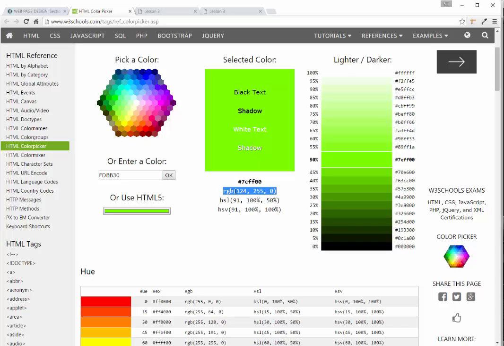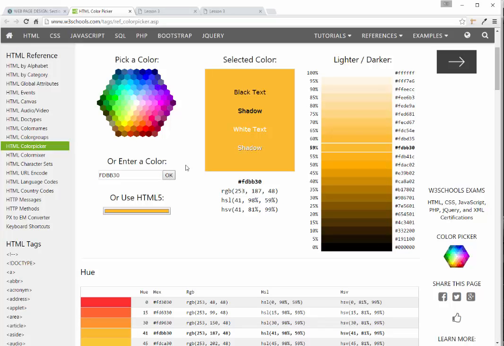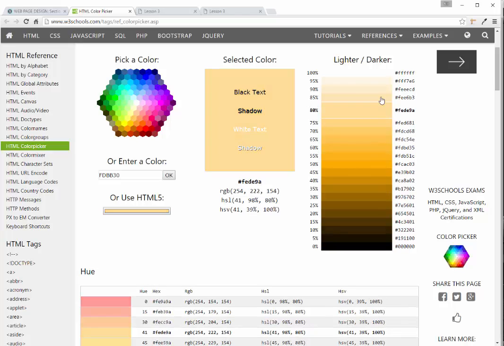And it's useful to have RGB because sometimes if you want it to be transparent on top of it, you can add a little letter A next to the B here and say RGBA, and then put a transparency value as your fourth number. Over here, you could look up a specific color. For instance, this is the gold color for the Cavs. If I load that in, this is the gold color preview. And if I wanted a different shade, I could just look through here, and this goes by 5% intervals.